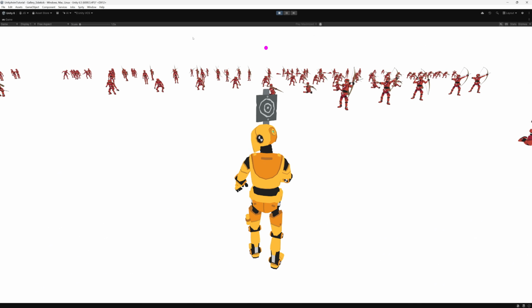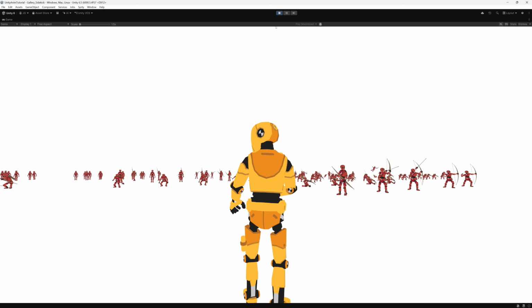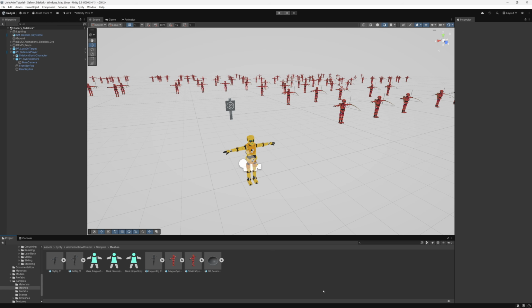However, we'd like to spruce this up a bit, including the ability to aim, draw back our bow, and have the character face the proper direction. To do this, we're going to import a gameplay script I've made and then connect it to the state machine in our bow animation layer.